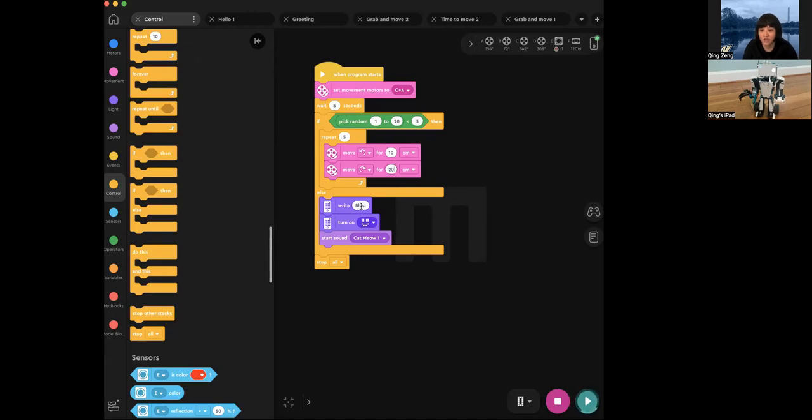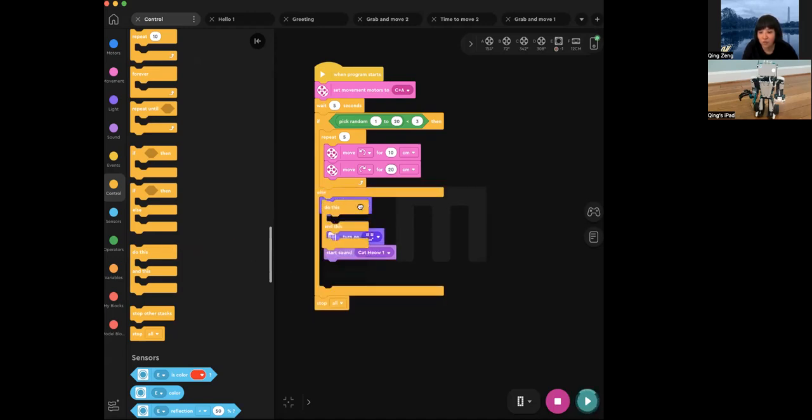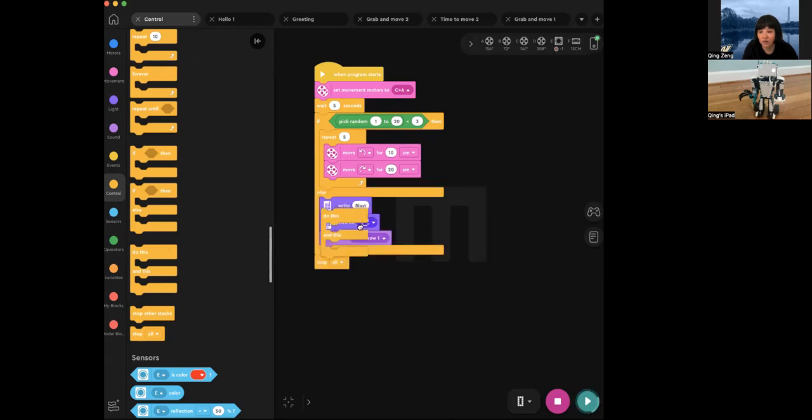You could also change the light and sound patterns just for the fun of it. Also, you can get yourself familiarized with this. Also, you could add a loop, a control here. So for example, you can do the smiley face and meowing together after the blast.